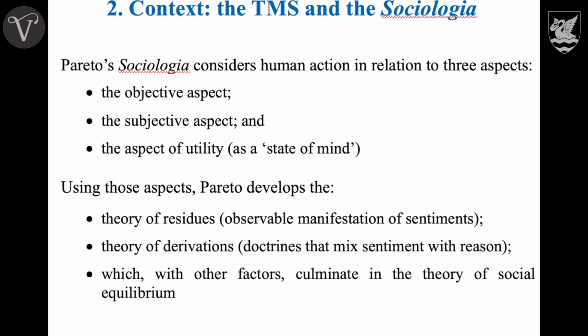The thinking world has sometimes been said to regard Pareto as its enemy because his data are doctrines, and you look at the weakness in logic in there to reveal what sentiment is motivating what's being done. So this is his methodology. He's not using the concrete deductive method you use in economics, assume people are rational and seeking to maximise welfare, and you have a theory that comes out of it. You're using data, which is texts, and analysing them to get your sentiments out of it. When you put it all together, it culminates for him in a theory of social equilibrium, which is his goal.